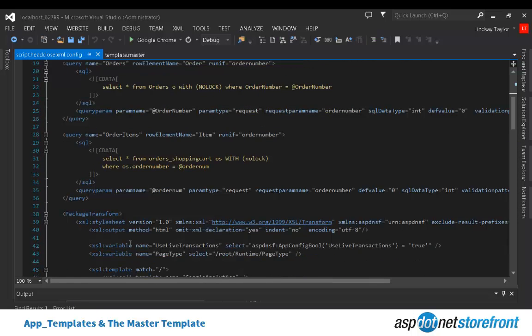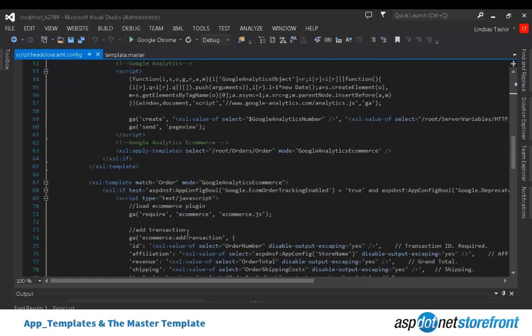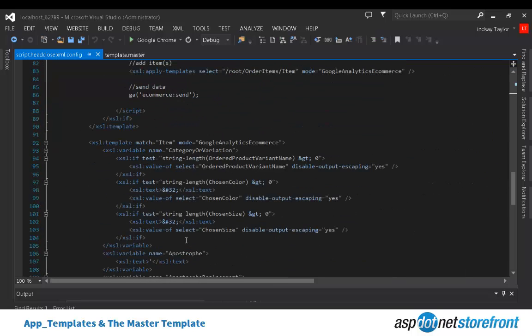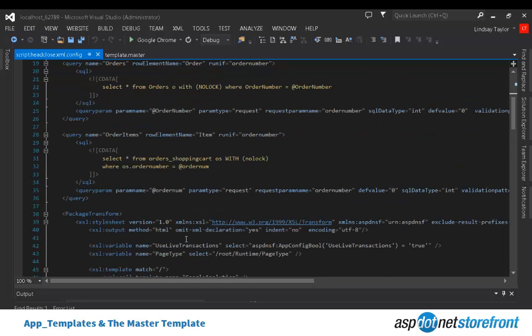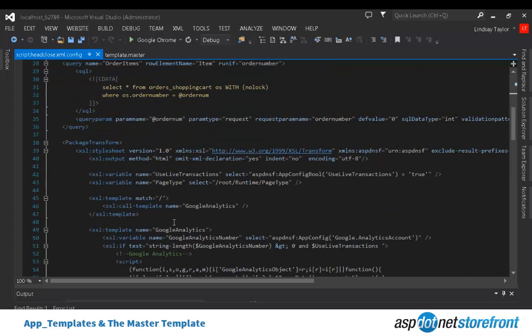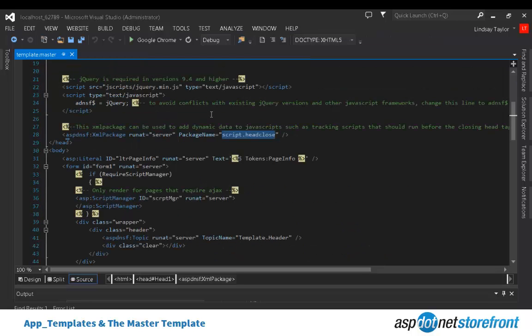It is a nifty little XML package that's been put in place mostly for Google Analytics and remarketing. But you can use this to put in any sort of tracking script that you need, or any sort of script that needs an awareness of what page you're on right now. There's some logic in here for page type, so you can tell if I'm on the home page, the shopping cart page, or a product page. So useful information and very handy for scripts, especially scripts that need to be at the head close tag.